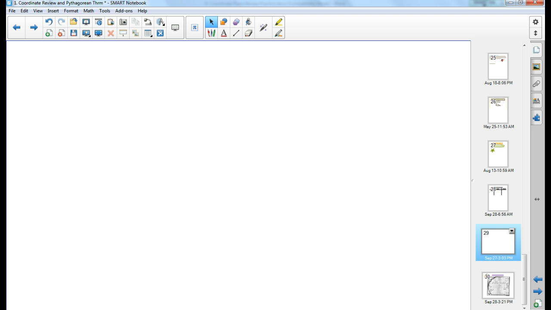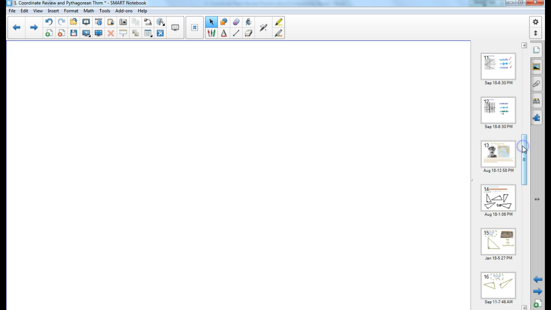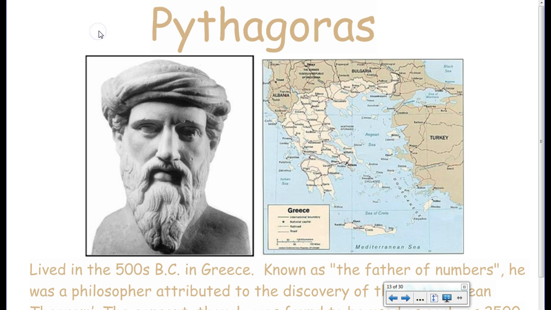We're going to move on. Now that we have reviewed the coordinate plane, we're going to review another thing. And you're going to like it because students are always good at this next thing that we're going to review. Wait, but we don't like reviews. And what do you think the theorem is that we're about to go over? If I have that slide.